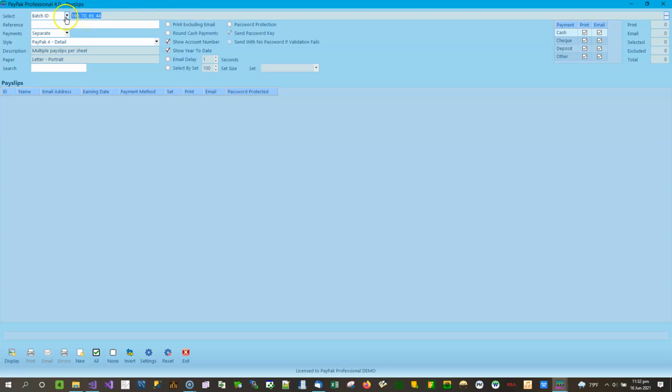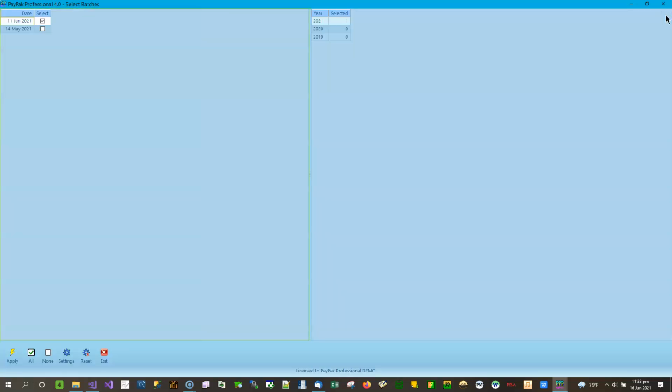It works the same way for the batch date. I go to batch date. By default, that's the last posted batch date. If I want a different batch or a different set of batches, I click on the 3 dots here, and I can choose this one if I wanted to, 14th of May, and apply.